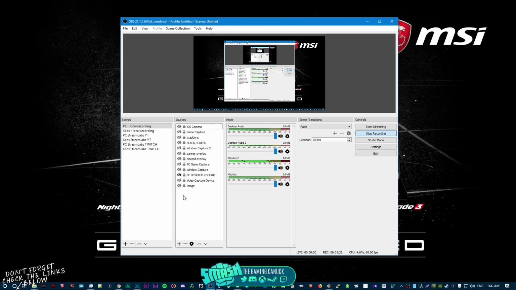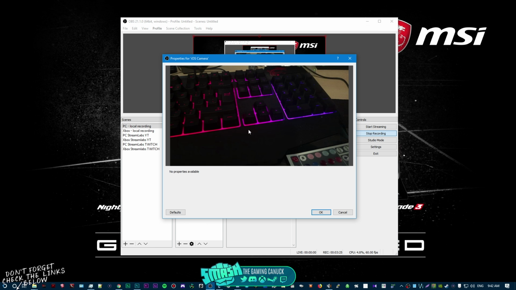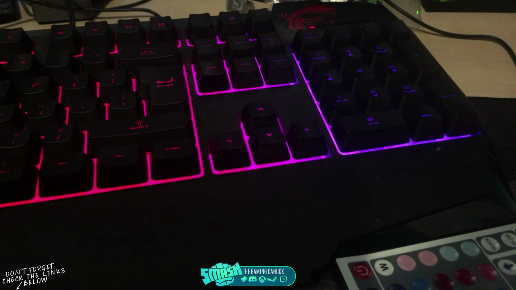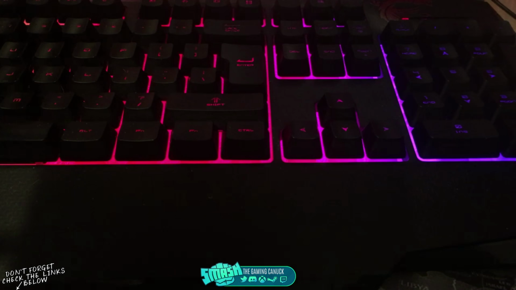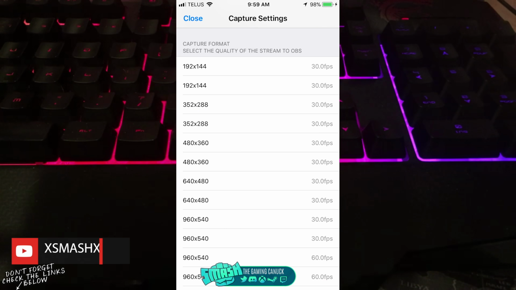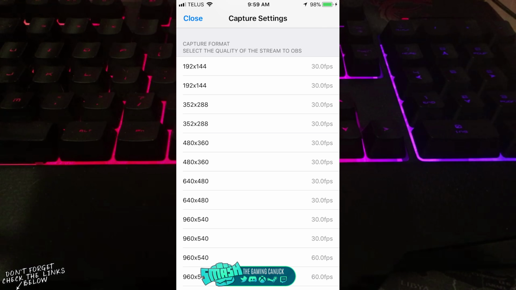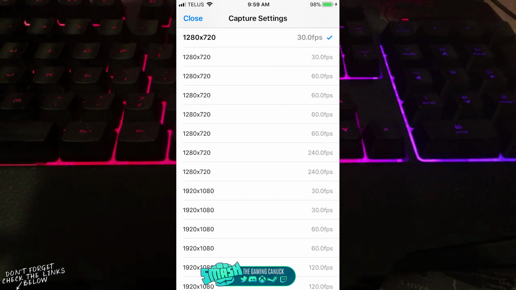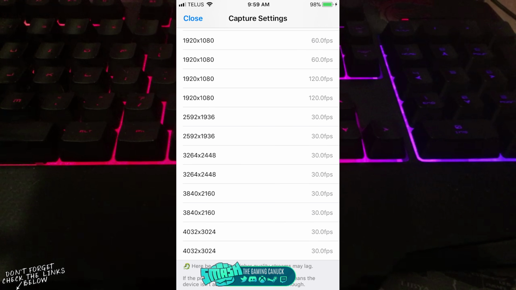Okay. So once you've done that, it should come up with a screen like this. It may look like this, okay? And then you can just turn it on. I already have my iPhone plugged in. As you can see, there's no settings or anything. I don't know if he's going to be adding settings in here. But it's pretty cool because within the application here, I can open this up. Right now it's on 1280 by 720, and I can actually go up to 1080 60 FPS or 1080 120 FPS, and then you have 2K and 4K at 30. So it allows you to pick different resolutions here and different speeds.